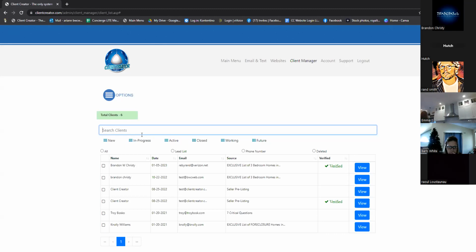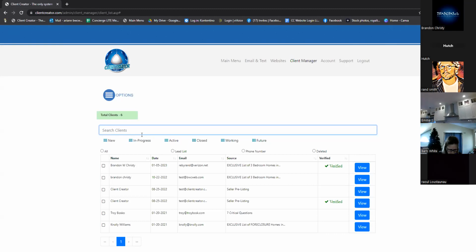If you're a team member and you have two people with separate logins, how does that work? Yep, it'll have access to everything on your account, except for your account and your billing information, and your realtor setup. So they'll have access to the websites, the email and text, and the client manager. They won't be able to go into realtor setup or do any billing information.